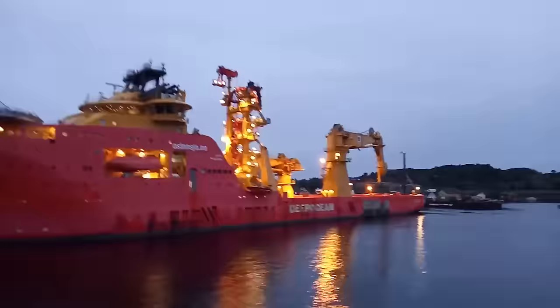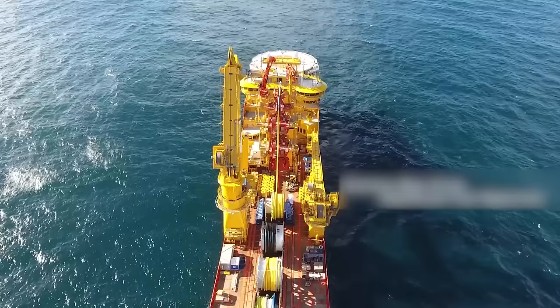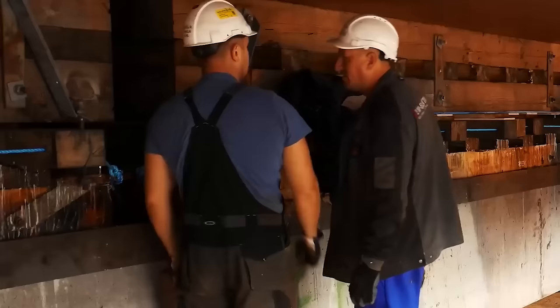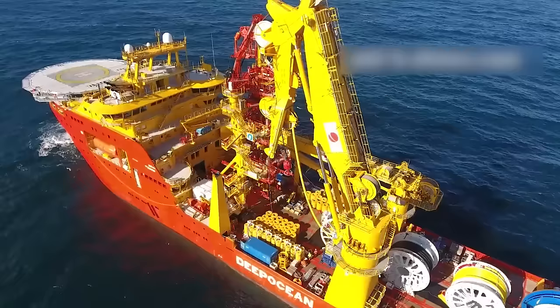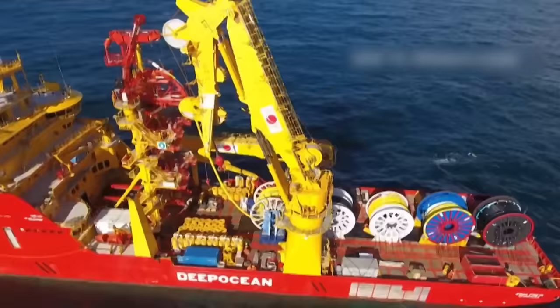This state-of-the-art construction ship has been run by the company Deep Ocean ever since she was delivered in 2006. The ship was designed and built for operations worldwide, and has been especially engineered to perform tasks like cable laying operations and offshore constructions, but also has the capacity for use in performing advanced maintenance and repair operations. And she does all of it while dressed like a flipping clown.